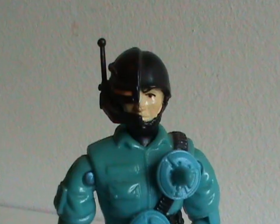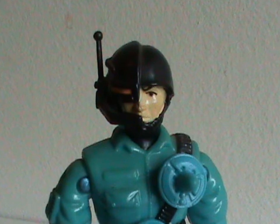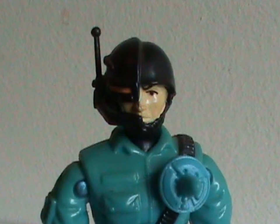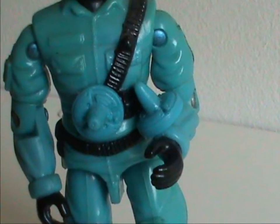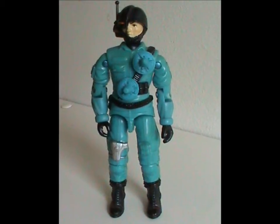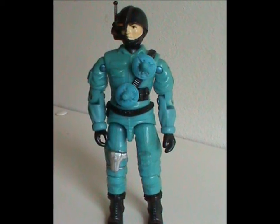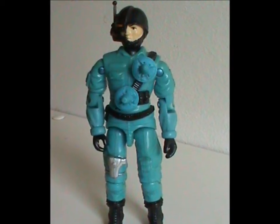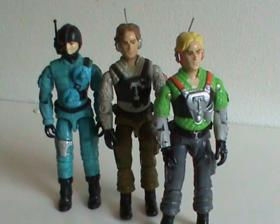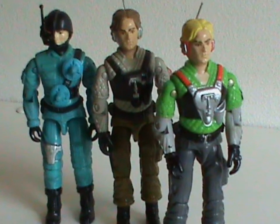Anyway, the figure itself does have a few elements from the original. He's still got an antenna and removable saucers that vaguely remind me of the radar dishes on the first figure. I wish I could say more, but the whole idea of the figure is completely drowned out because all you can focus on is thinking it's a freaking Borg. And those were all the toys of Psyche-Out from the original line.